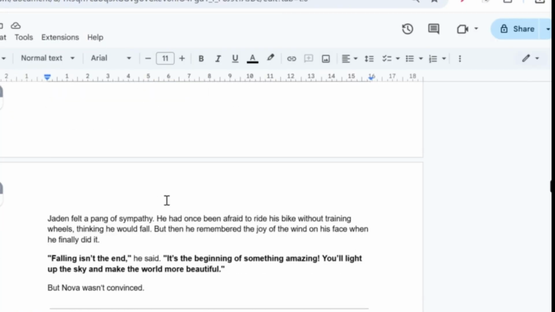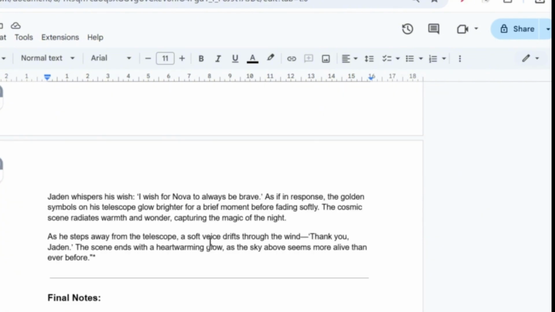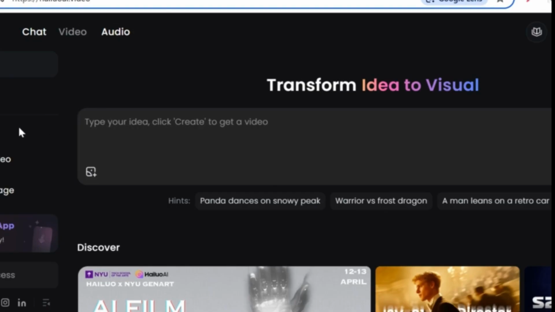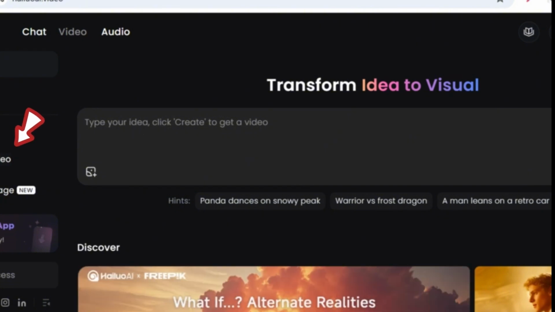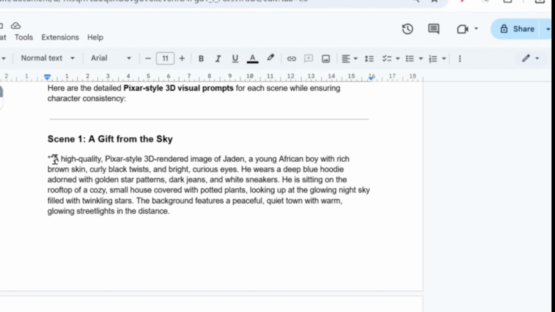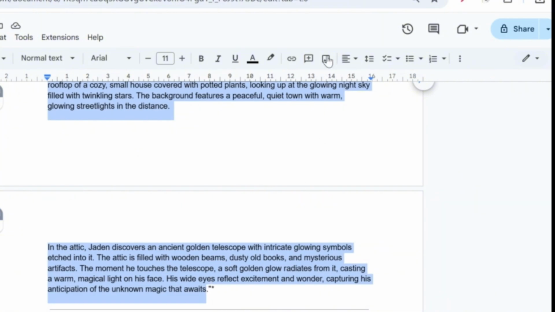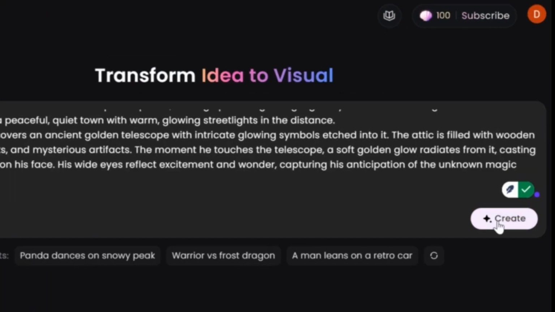I head over to the Google Docs area where you pasted your story. Paste the prompts so you can easily have access to them. You can copy and paste it. And the next step is for us to generate the images for this story. To do so, we head over to this website and we click on create video. Here in the prompt box, you're going to go back to your Google Docs. You're creating the visuals for each scene. And so for scene 1, just copy it right as you have it in your Google Docs. Go back to this website and paste it right here. And you click on create.